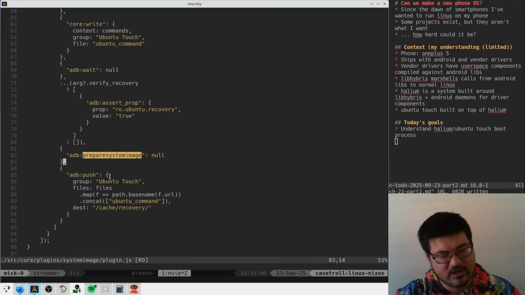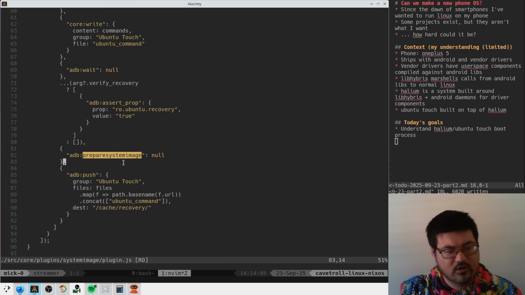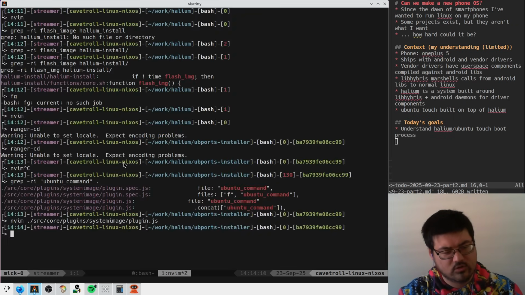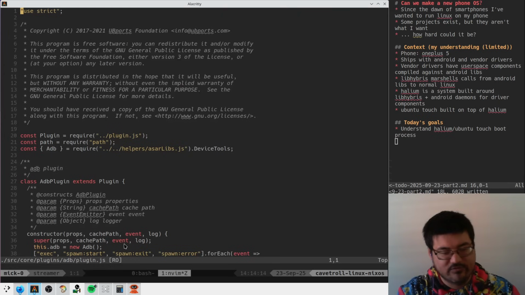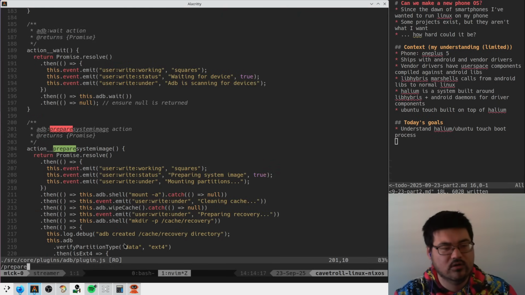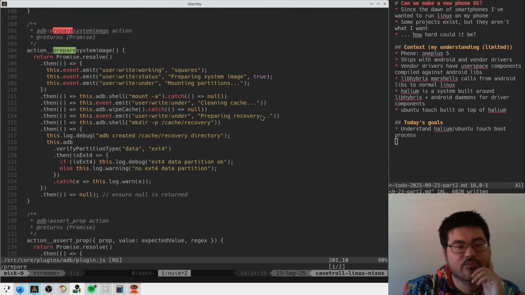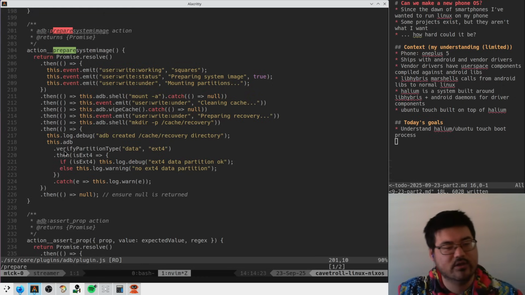And so you can start to find stuff like this, that does, yeah, here he's verifying that the data is in the ext4 partition.